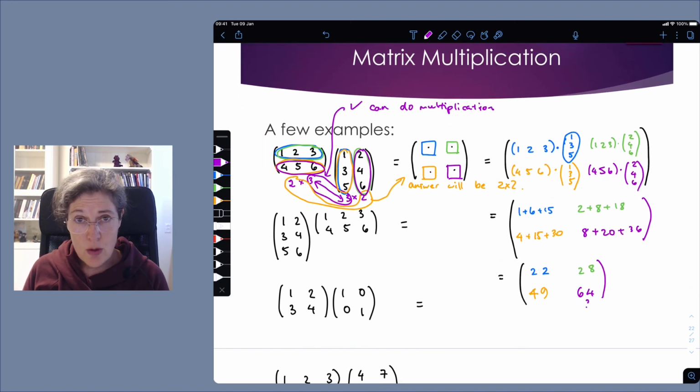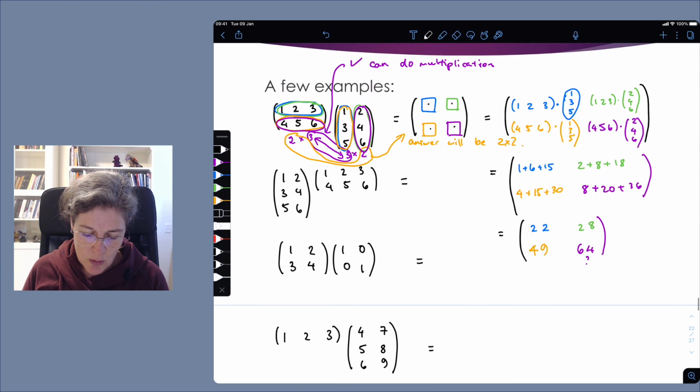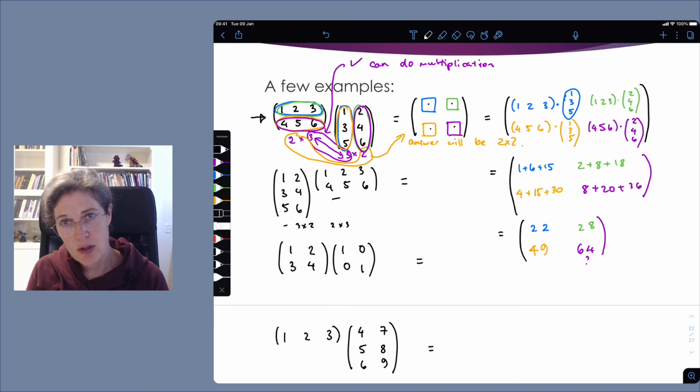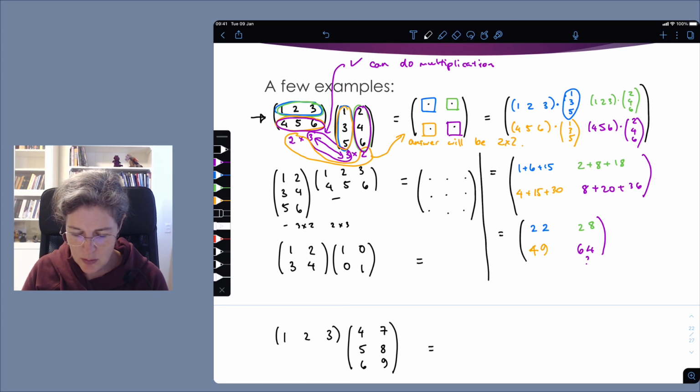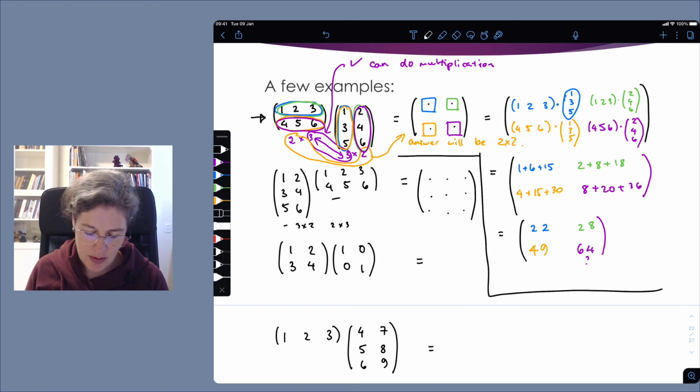So I'm not going to work through all of these examples. There are just a couple of key ones that I want to have a look at. So I'll put the final solutions in the final version, but you should work through them. So the first thing, check, we've got a 3 by 2 and a 2 by 3. So notice I've switched the order in which I multiplied in my first example, and now I end up with a 3 by 3. Let me just put a line here so that we don't think that that's an equal there.